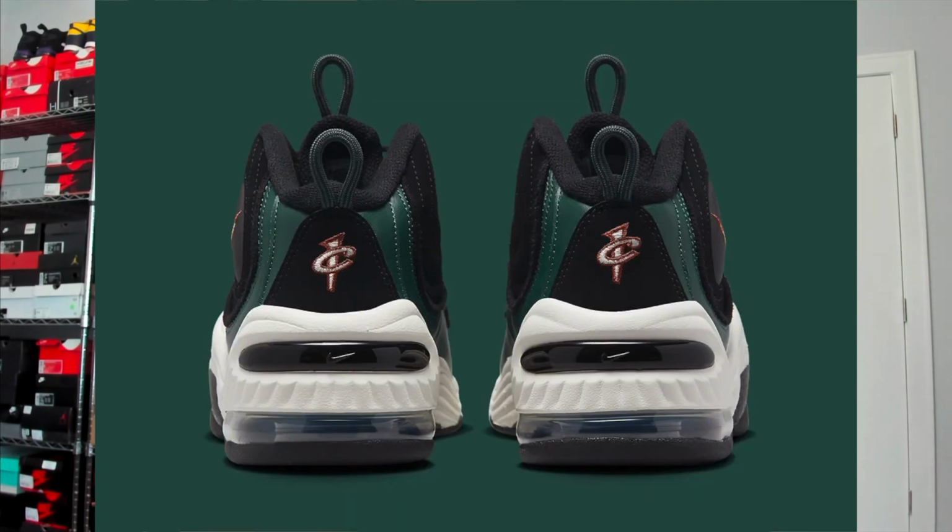Okay, so I'm making this video to say beware. I wanted this to be quick. Beware, because they're starting to pop up. I'm particularly not interested in this pair. I don't know about you. What do y'all think about them? They got the bronze Penny and white. It's bronze and white with the Penny logo on the back, on the heel of the shoe.